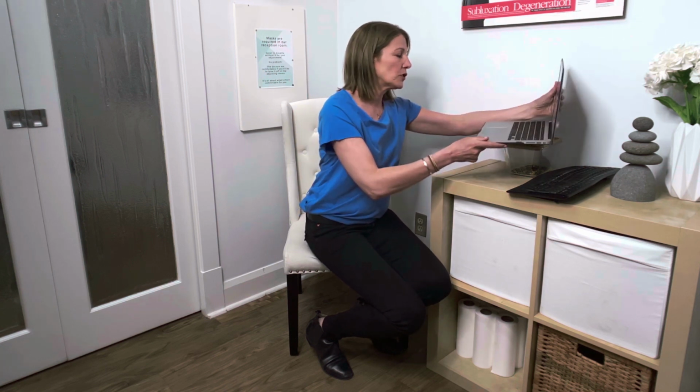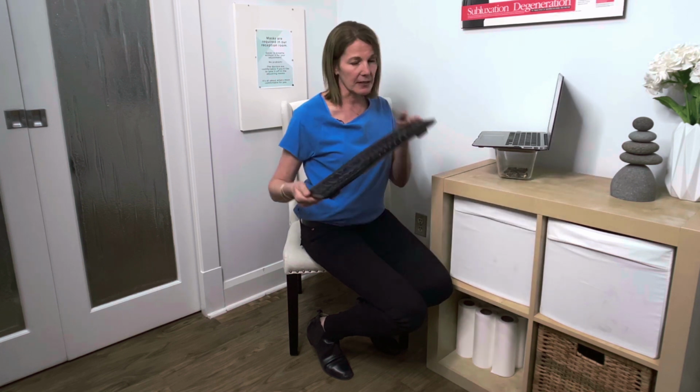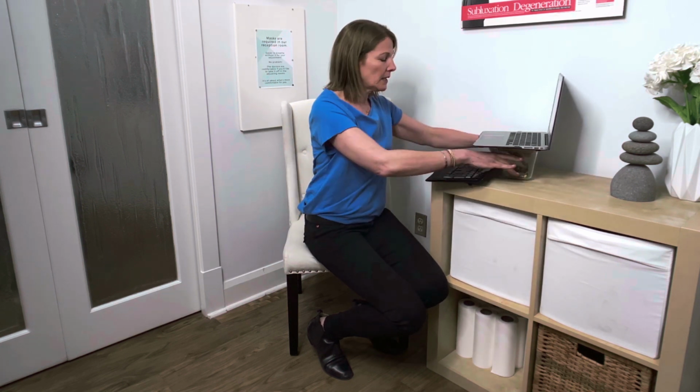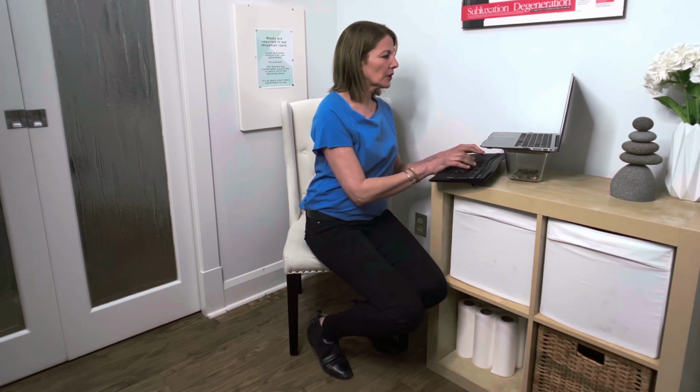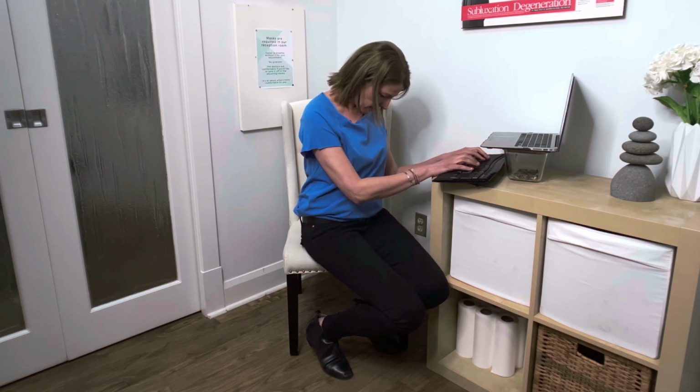And then all that we're going to have you do is try to get yourself an external keyboard. I ordered myself one about a year ago off Amazon. I think it was about $24. They're not expensive. You can just get a plug-in one. And then the whole key is to put your laptop up on something. So look, this is just my holder for my snacks. This is not my external keyboard, but this is my prop for the day. And then I have this external keyboard. Look at the difference in my body position. Yes, I may end up coming forward, but see how different that is than if my head was down and through here. So please, first and foremost, if you're looking at a screen, make sure that it is set up properly for you to get you through your day without headaches.